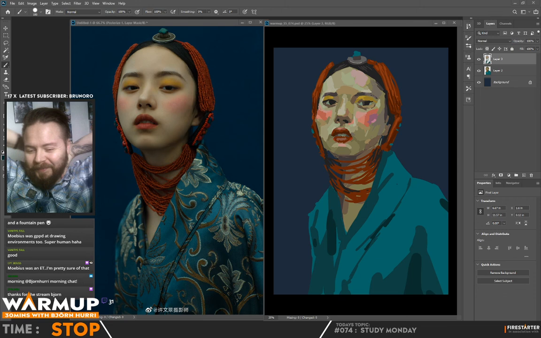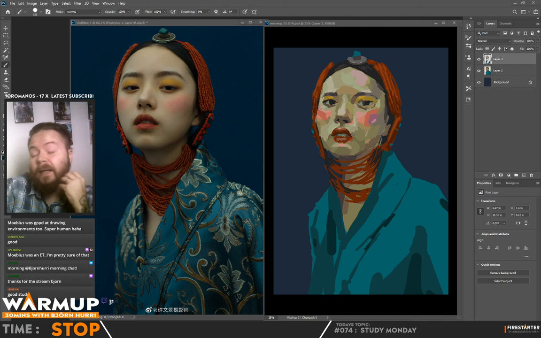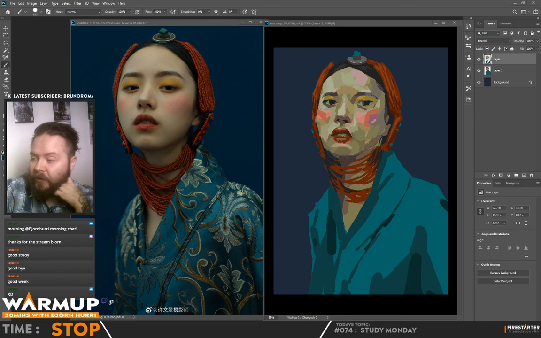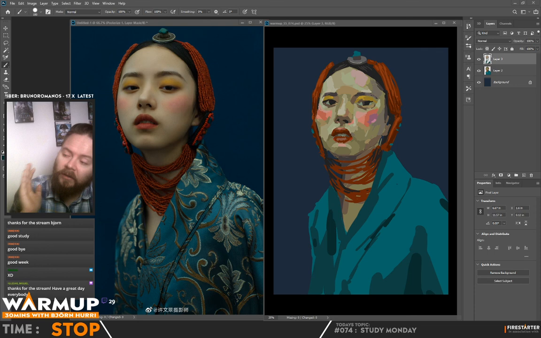You can do your own version of this practice, but the practice itself is what's important. It's to simplify and understand the relationship between the volumes and make sure that you're bolder and stronger in your foundation and mark making and rendering, so that you don't over render. You do clear distinctions, and you understand what you're doing in a stronger foundation. It's about practicing the thought rather than the end result, because the end result is going to look ugly, as you can see. But the information gained is what's important.